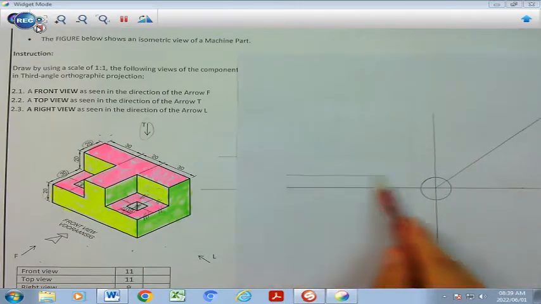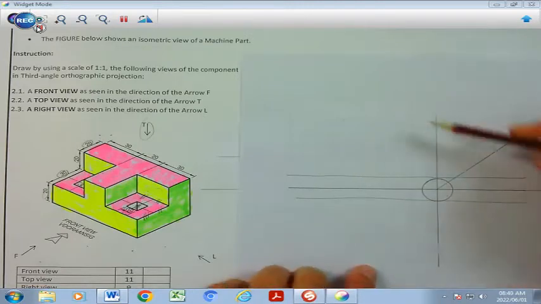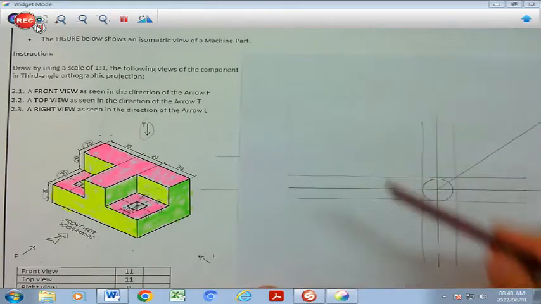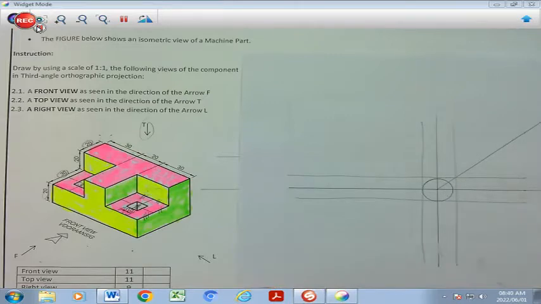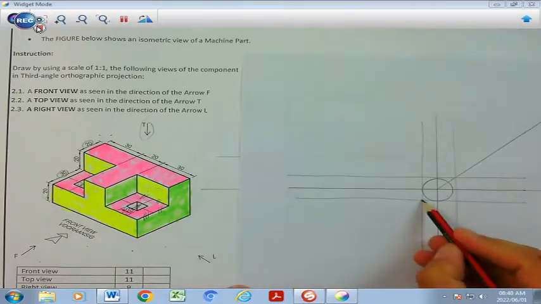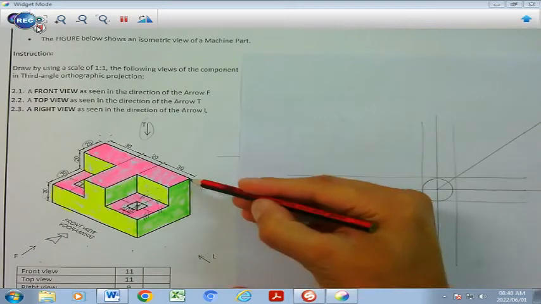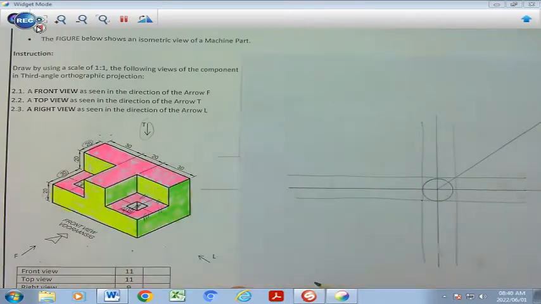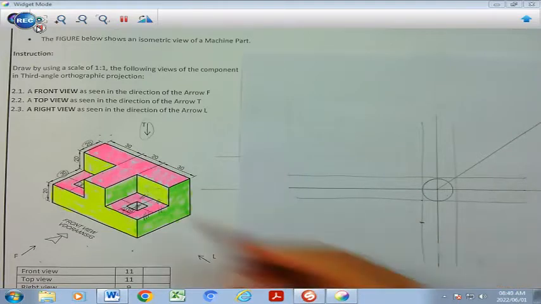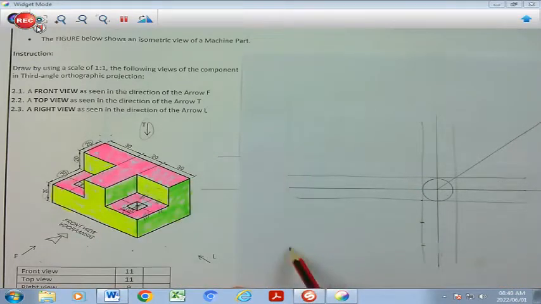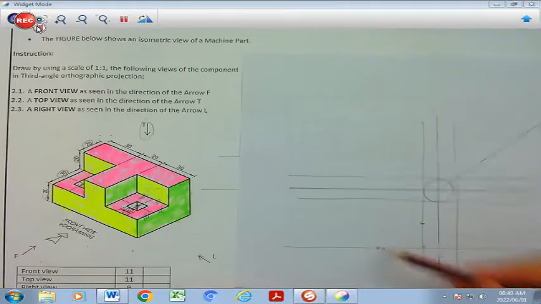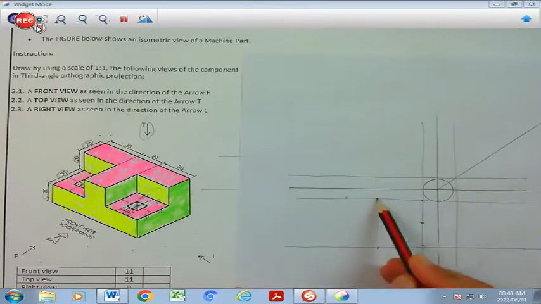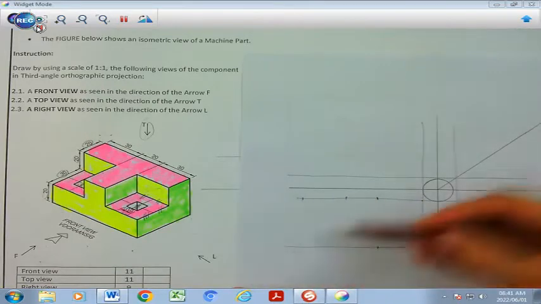Remember to start off by creating the double lines here to create space between the different views which you are going to draw. So literally, I will have to start in that particular corner. So you're going to go down by the height, which is going to be in this case 20. So you're going to measure 20 and another 20, which is going to give you 40, and you're going to project right across. And you're going to move across for your length, which is 30. So you're going to mark it from this particular point, 30, 20, and 30.